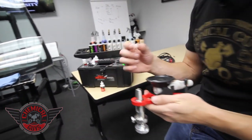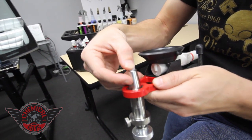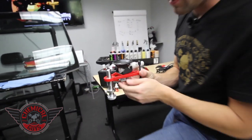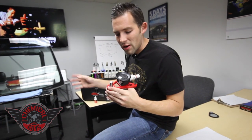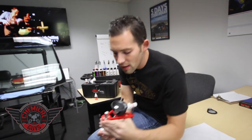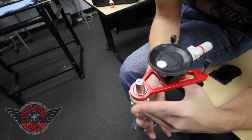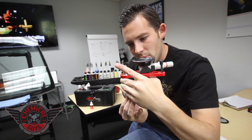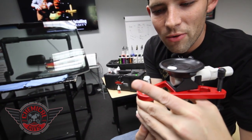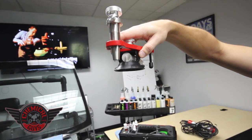Now that the unit is backed out, grab the injector seal. The injector seal is made of a special material and is designed to fit right inside. Now our resin and seal are in there. The cool thing about this kit is that it's designed to be used with preloaded injector resin — we don't have to sit there injecting it while it's mounted up; we fill it and then mount it. Turn the unit just a tiny bit until it starts to bubble out — once you see the resin starting to bubble, back it off just a little bit to create a small concave. That concave means when you flip the injector housing over it doesn't drip, so we can mount it right to the windshield.